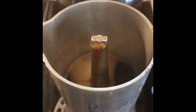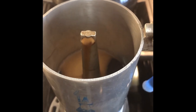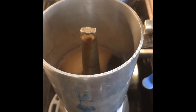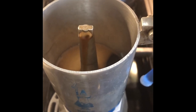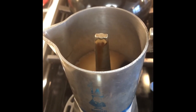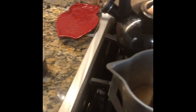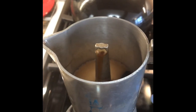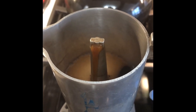There it is, and you could see how it's coming up. And in about 1 minute, I will have a perfect cup of espresso. I'm gonna use this part, actually. I'm putting it in a container with a little bit of sugar. I'm gonna freeze it and have iced coffee for the trip. We're gonna be going on a short road trip, and it's nice to have some iced espresso to keep you awake and keep you happy.